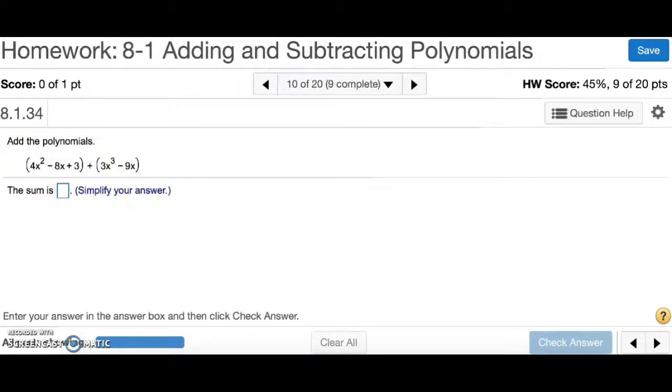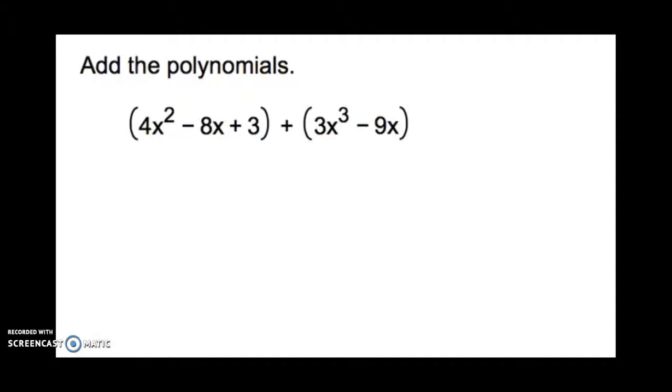We do the same thing for number 10. Let's take a closer look at it. Alright, so we're adding the polynomials. So first thing we're going to do is I like to look at the largest exponent's term and start with that, because I'm going to write it from the largest exponent down to the smallest. So my largest exponent's term is going to be the 3x to the third. So I'm going to write that in the front since I'm just adding all these. The next smallest one is going to be the 4x squared. So I'm going to write plus 4x squared after that.